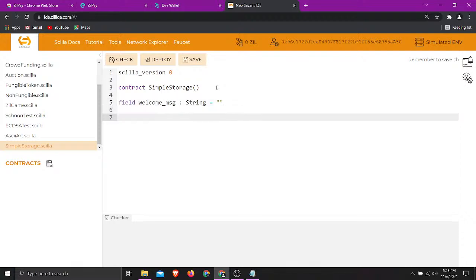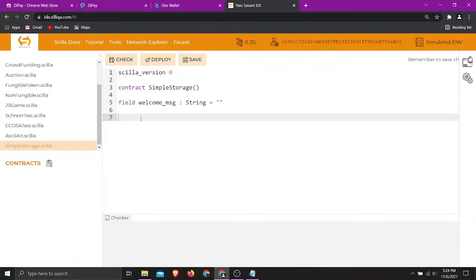Now we can define the functions. The functions in Scilla are defined using the keyword transition. So the functions in Scilla are called transitions, and like the keyword contract, transitions do not use curly braces.